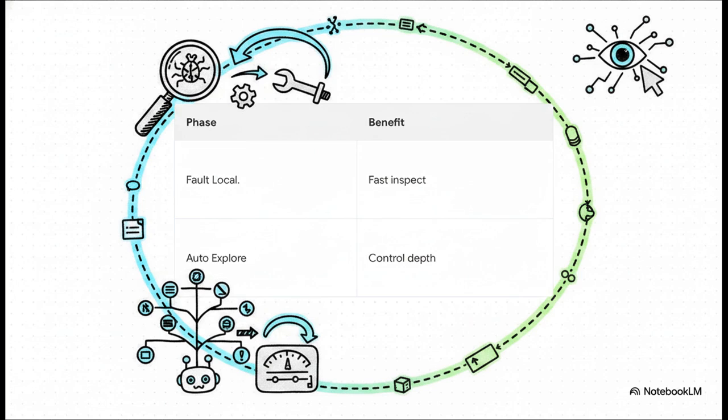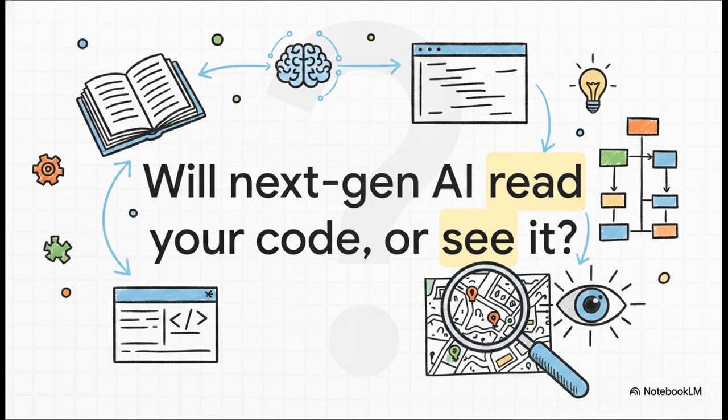Second is autonomous exploration. As agents get more advanced and we ask them to explore codebases on their own, the visual structure helps the agent efficiently control its exploration depth. It knows when it's dug deep enough into a particular branch of the code and when it needs to pull back and look somewhere else. These findings point clearly to a hybrid text and vision design being the new standard for the next generation of coding agents.